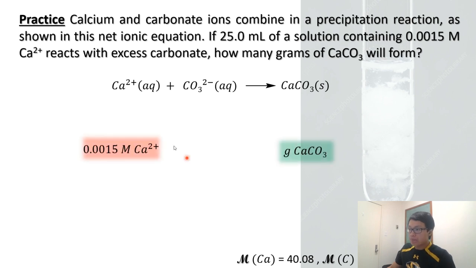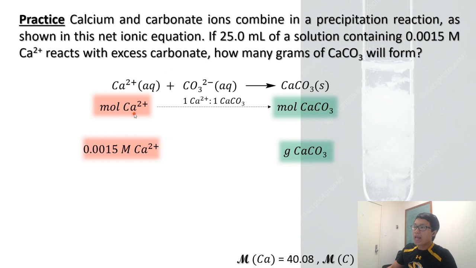So we have this molarity, and we go to grams of calcium carbonate. Check if the reaction is balanced. Oh, totally balanced, a 1 to 1 to 1 ratio. Now, these two units are totally different things, but these two relate by mole. So with a 1 to 1 ratio, 1 mole of calcium ion gives 1 mole of calcium carbonate. If you know moles of calcium carbonate, of course, you can find grams, just using molar mass.